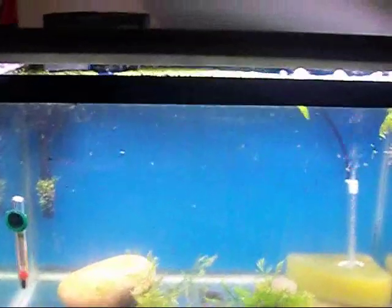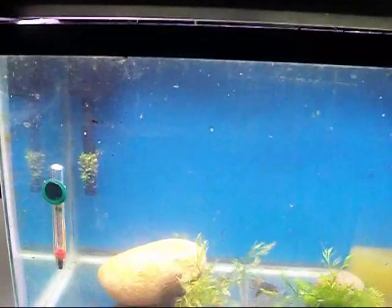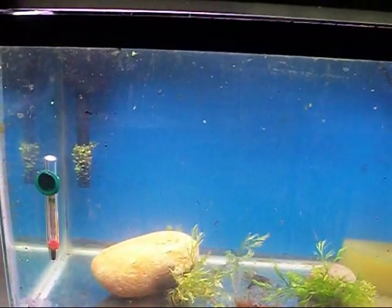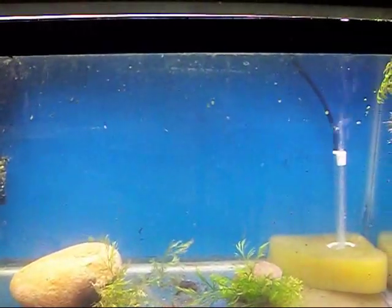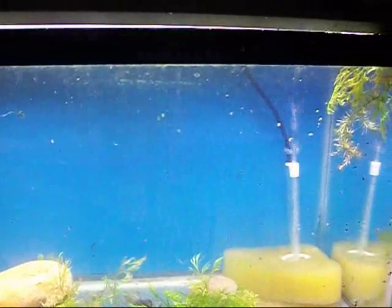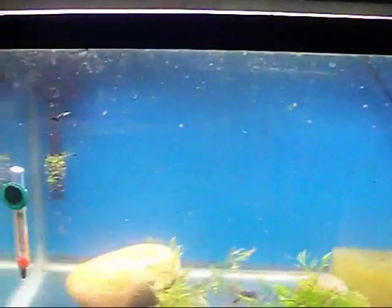Water flow in the aquarium is crucial too for angelfish fry. You don't want to have a water flow that's chaotic and swishing them around. That would prevent them from getting their food, but you do want to have a little bit of water flow so it's not stagnant. Water flow from a hang on the back filter or a sponge filter will work perfectly.